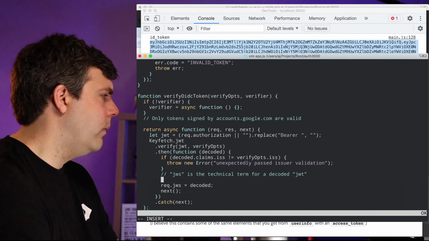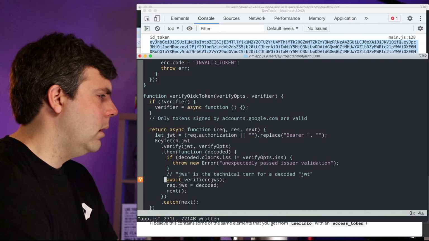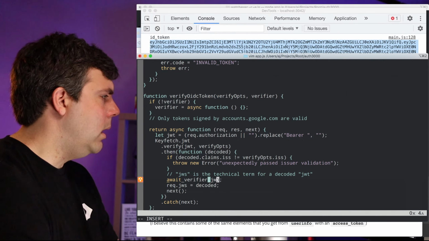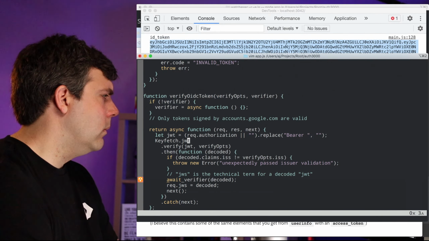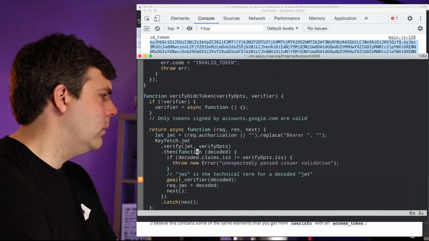So we'll do await verifier JWS, like that. No, decoded. Needs to be decoded. Missing semicolon.